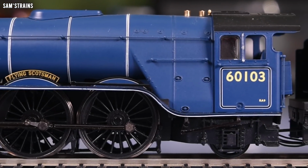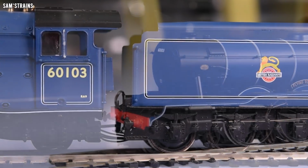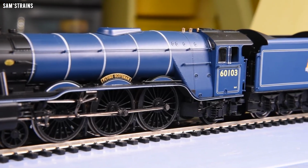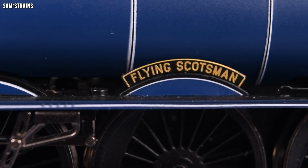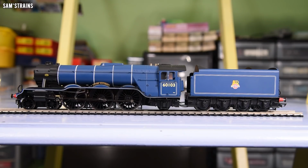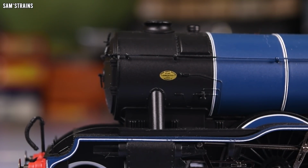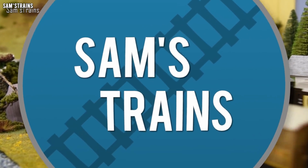so it wasn't much of a success in real life. But in model form it is a great success, with tons of different models being produced in this livery, and that is how I've grown to love it. So you've got this very lovely light blue, which is much lighter than a lot of other steam locomotive liveries, and of course it's accented with the lovely white lining and banding which covers the entire model really, the boiler, the running plate, everything like that. And one thing I love about most of the liveries you're going to see today are the areas of black in areas such as the cab roof and the smoke box, because they just contrast beautifully. So there you have it, number 10, BR Blue. Let's move on to number 9.